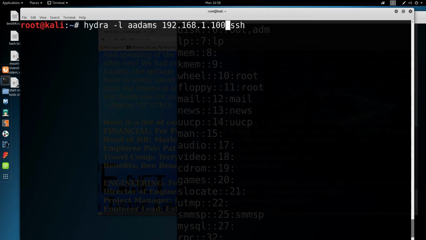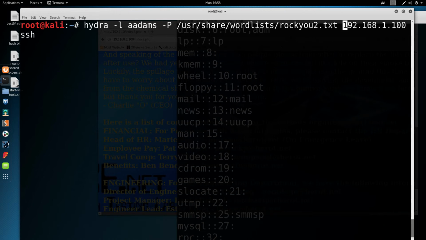What is another good source of passwords? We could try the RockYou list. That's actually a pretty awesome list that comes with Kali. We could do that with uppercase P and then the path to this word list.